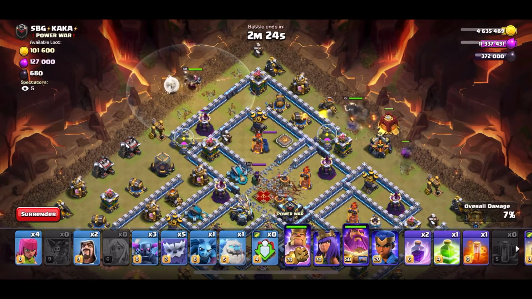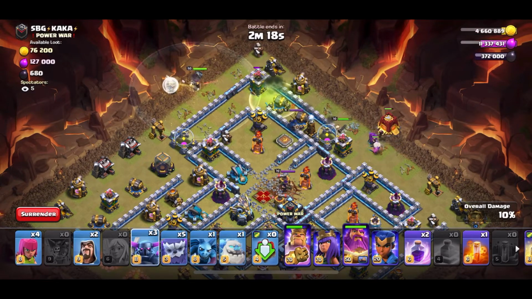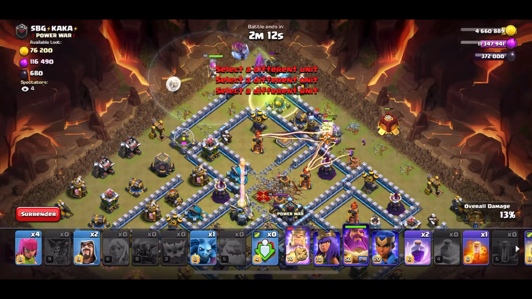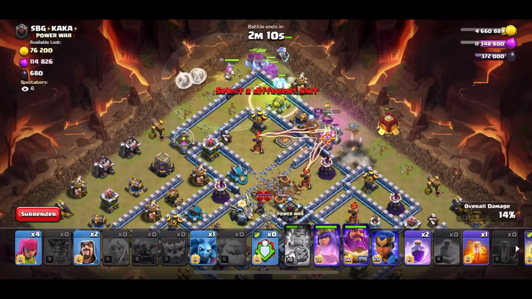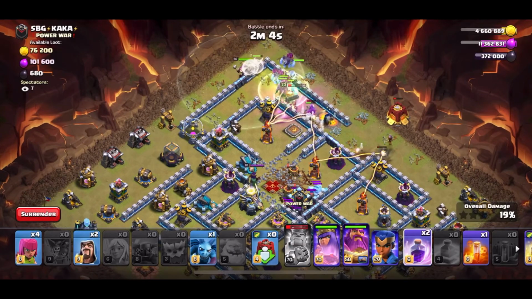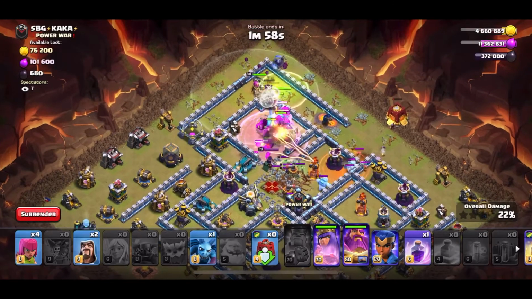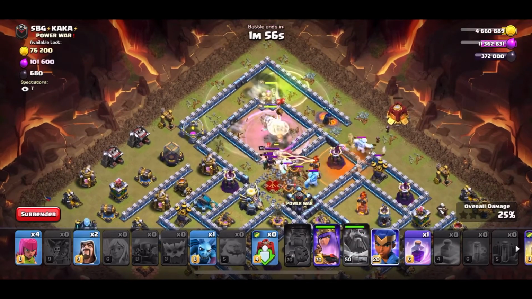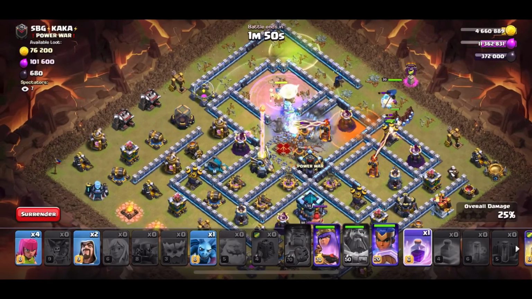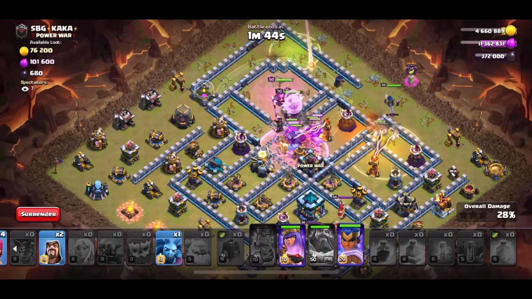So here comes Pekka, King, Siege Barracks. Good, they're heading into that inner channel. Then Golem, rest of the army, jump. They're all heading in. I like using an early rage. Splash damage Warden ability. Here comes the Hawks with the Royal Champ. Okay, second rage and heal for the Hawks.